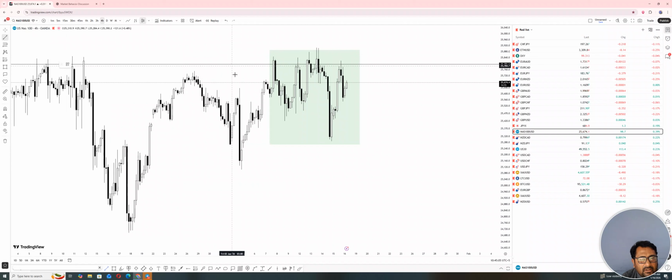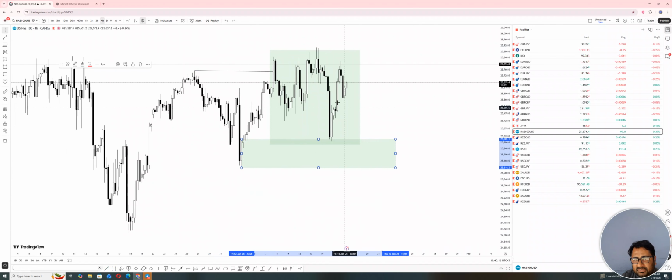and we have a break of structure like this. You have a break of structure, and we have an order block in this area, and this move is good, but we missed it on this pair. This is very bad. This trade we missed.